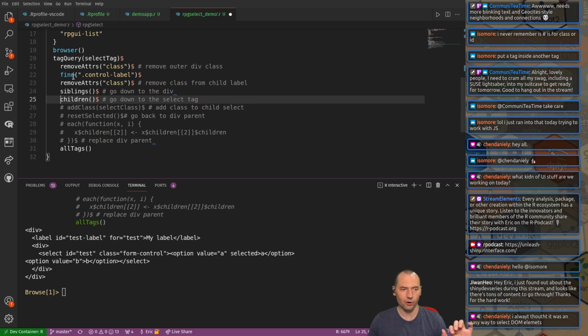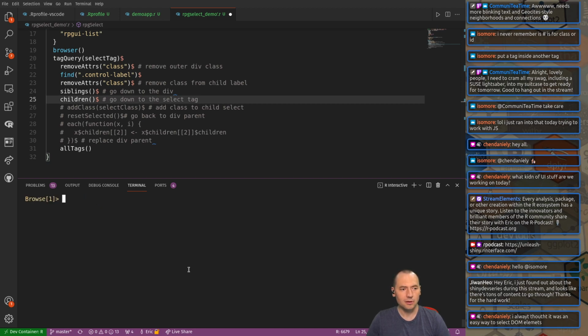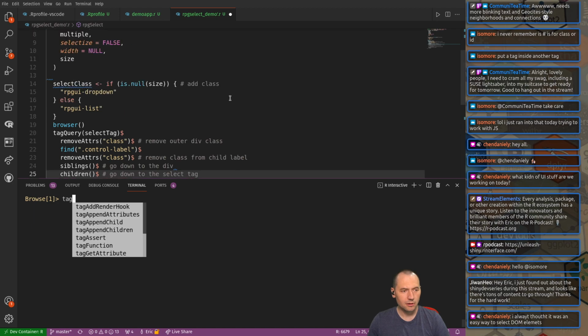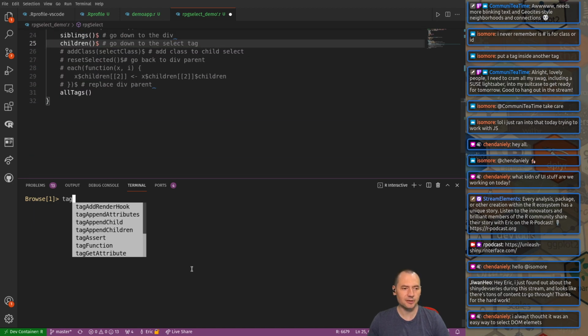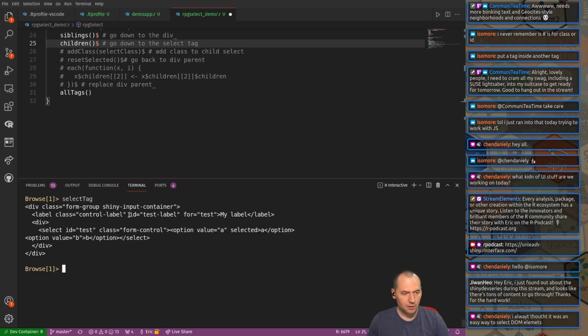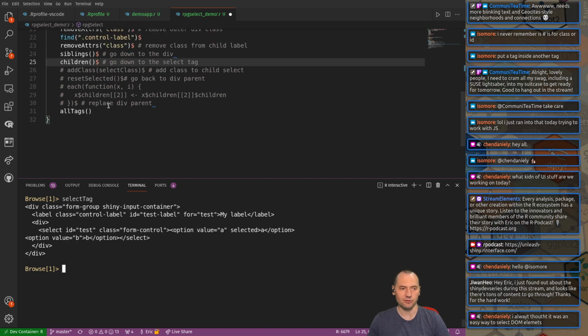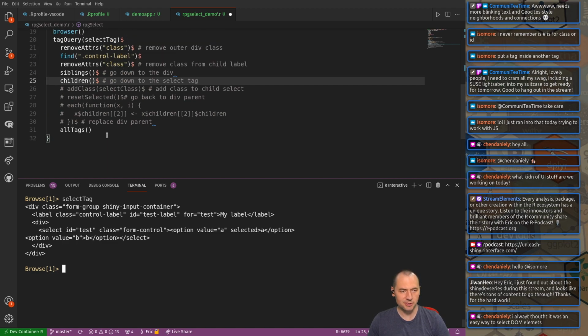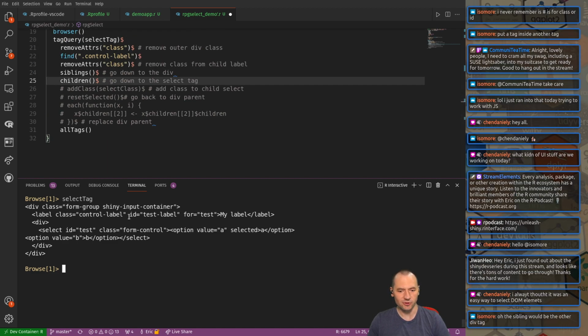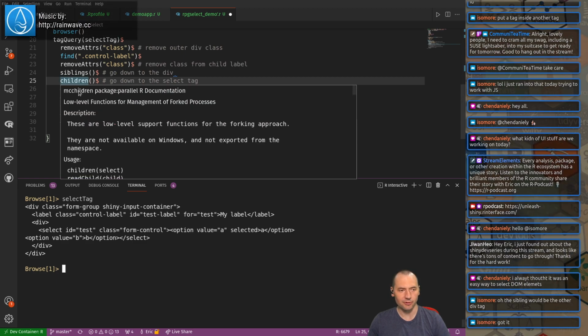Because in the raw one, if I go back to the raw one, what was it called? Select tag. Okay, let's look at the raw one again. Control label was this. We remove the attribute, so that's gone. The sibling would be the other div tag.